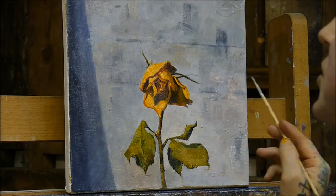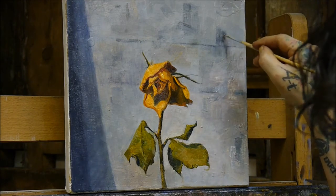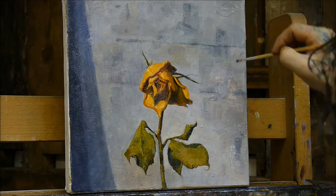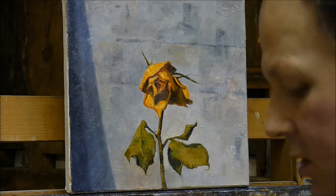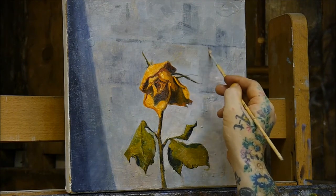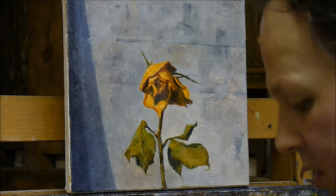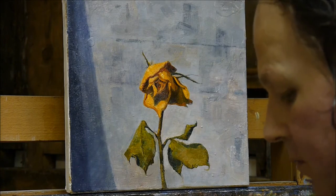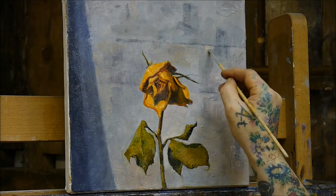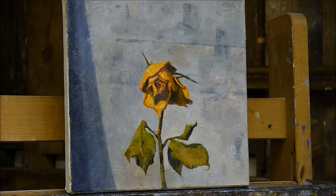I'm just giving it some more textures, so it seems a little bit more alive. That is why you overpaint. You take the textures from the last layer into the next layer. So, I'm going to put on what I call a strategic brushstroke. I just put one on there and I drag it down a little bit and I leave the brush strokes open.